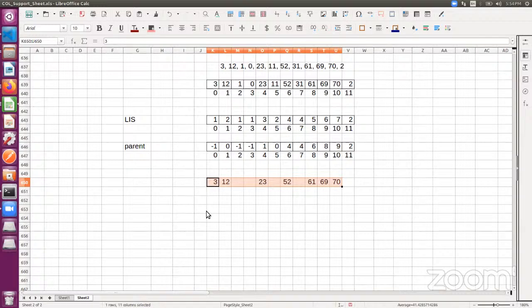Understood? Any doubts in this? Can you explain why initially in LIS you took all as one? I have not followed that. See, if there is only one element in the array, then LIS is one only, right? Considering that no elements before this particular element are less than it, then that would form the maximum. We are not doing any processing at all, we just have to do an initialization.